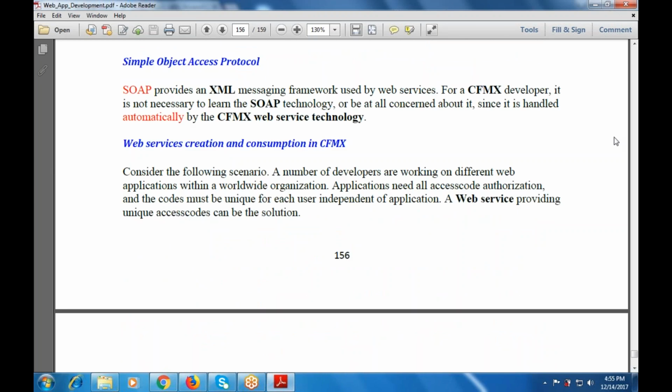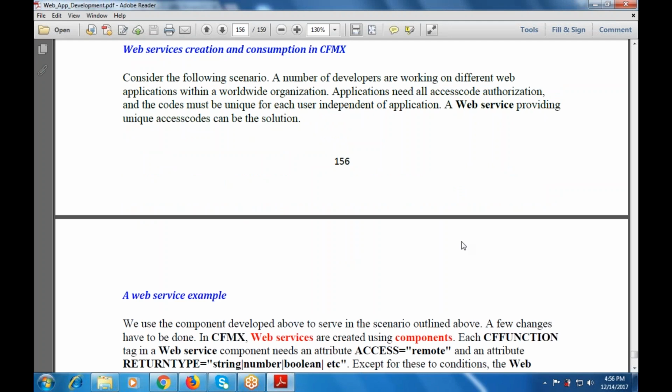The services we are using, creation and consumption in CFMX, work on different applications within a worldwide organization that need access code authorization, which will be used independent of application. These services also provide a unique access code as the solution to the web service example.